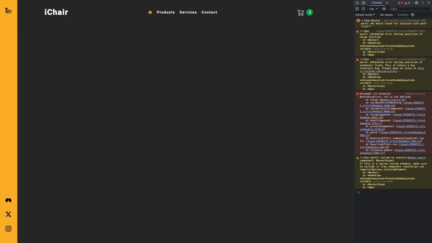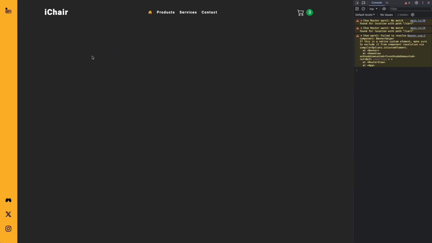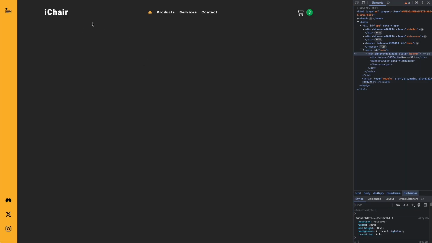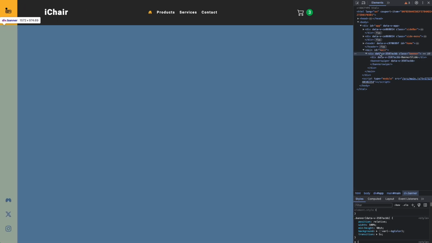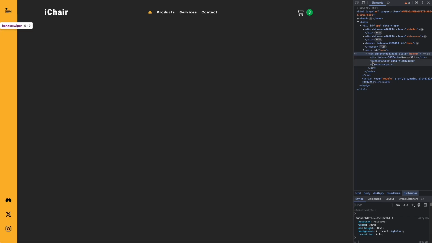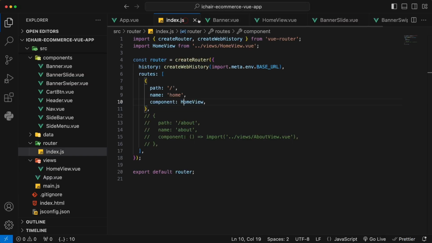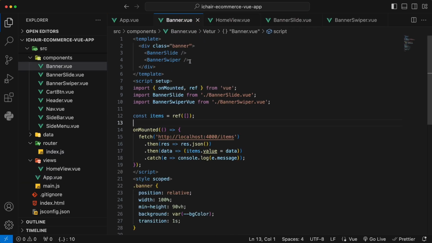All right. So once we've done that, we're going back to our app, and we just reload a bit. It looks like the error's all gone, and we go back to the elements. So now, as you can see, even though we don't get to see the text box because it's sitting at the corner, overflowed by the header, on the elements you can see we have the banner components ready, and inside it we have the banner swiper, and we have the banner slide. Everything's there, right? Swiper, slide, all good. So that's pretty much it for now. And now let's move back to our banner page and start to build the remaining stuff.